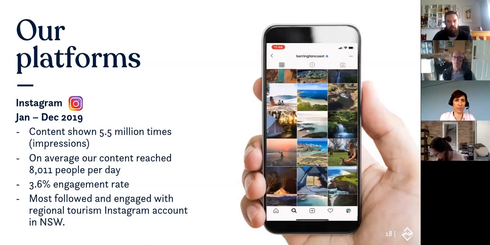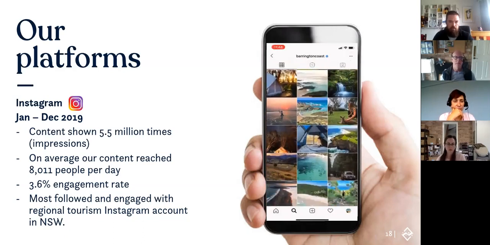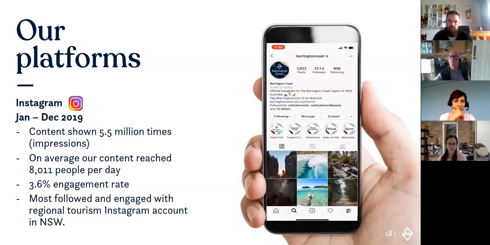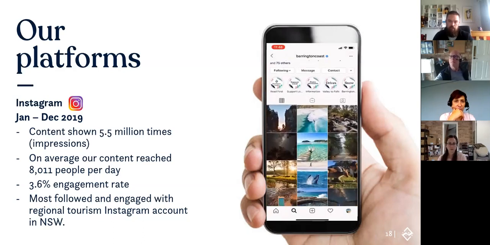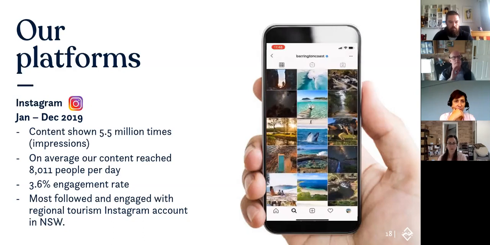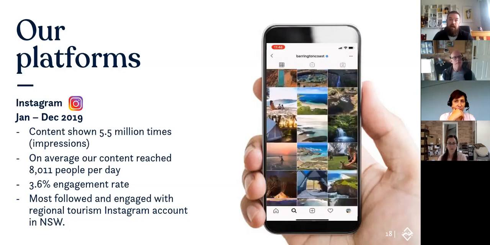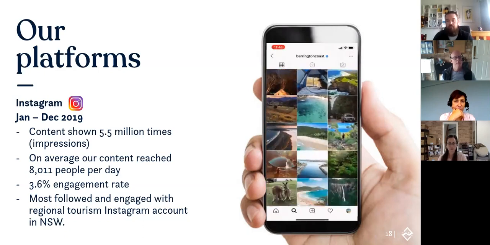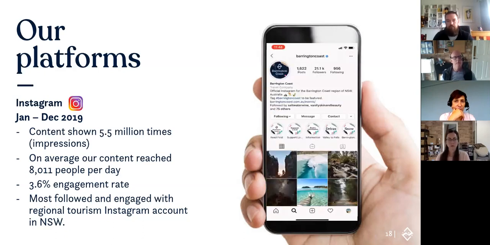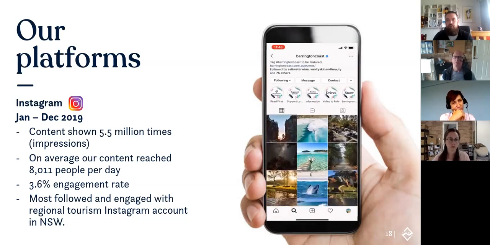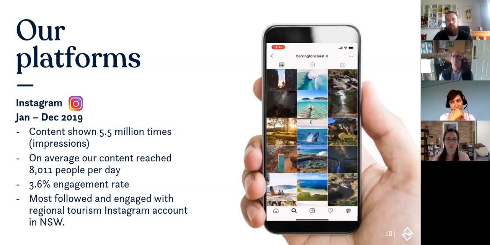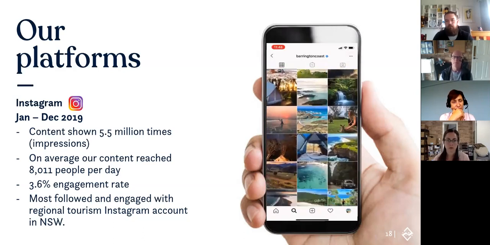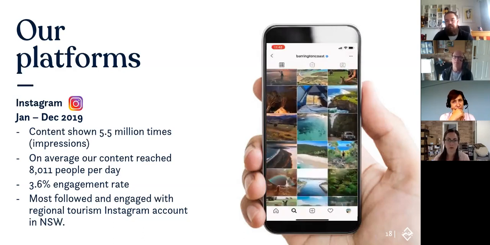And yeah, we're getting our engagement rate, which I've touched on before, 3.6%, puts us into the influencer type field. You might have heard the term social media influencer, those that get paid to go out and literally take photos or videos and upload them to social media in sponsored posts. If you're looking to engage a social media influencer, you would want above a 3% engagement rate. So considering the audience we have of 21,000, to have a 3.6% engagement rate over the year is very solid.